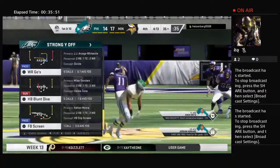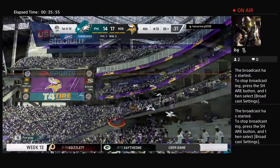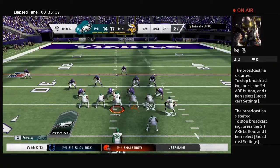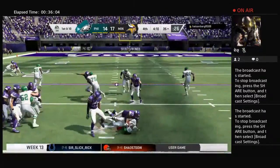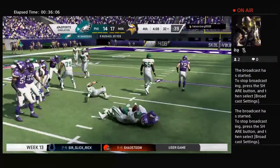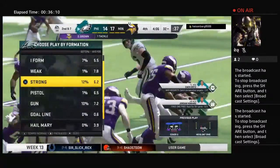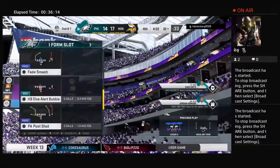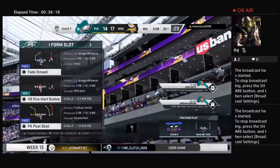A critical error there in a tight game in the 4th. All you talk about is taking care of the football, and especially with a lead here in the 4th quarter, turning it over, now the door is open for the opposition. Just in general, when you're passing in the 4th quarter with a lead, you've got to be super careful. And sometimes you can be so careful that you end up running yourself into an error. 2nd and 7 at the 32-yard line.